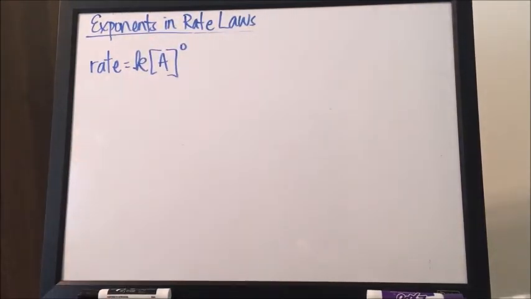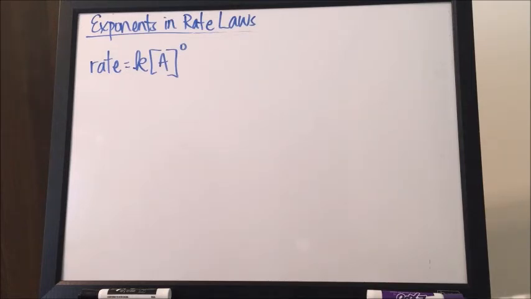Okay, and you might run out of room in this section, and if you do, I would just get another sheet of paper out because this is too good of a discussion and too good of examples not to write down because you've run out of room. Well, that's probably my fault for not giving you enough room. So this is kind of your warning. If you need a separate sheet of paper, get one out so that we can continue this and you don't run out of room. Okay, let's say this is the rate law.